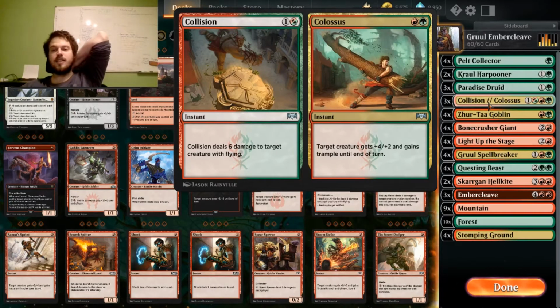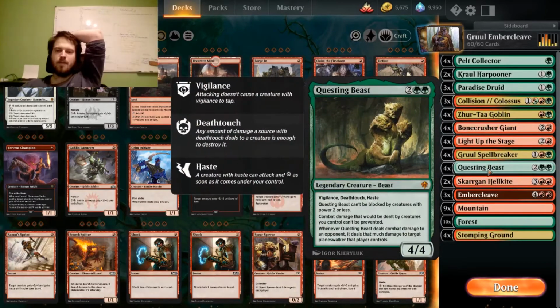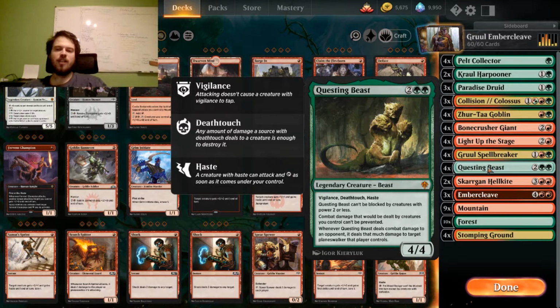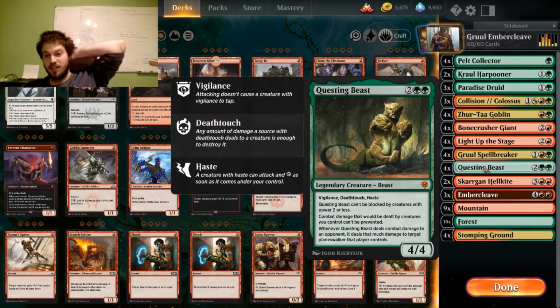Collision Colossus is again a card that you can sideboard out when your opponent doesn't have flying creatures and you don't need the Trample, but a Colossus can really be a very nice combat trick. You can just make your attacking creature so big and give it Trample, so it's perfect. Especially in combination with Questing Beast, because Questing Beast has Deathtouch. It can allocate damage even better when it has Trample. So if it has Trample, it only needs to allocate 1 damage to the blocking creature and can get the rest of the damage into their face, which is a very nice thing that can totally win you some games.